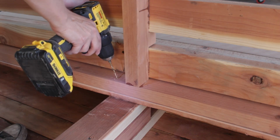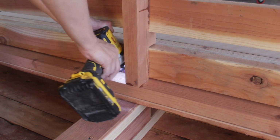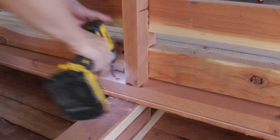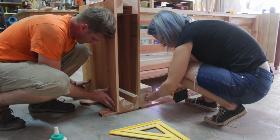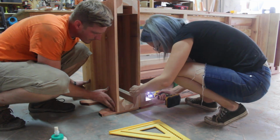I then pre-drilled through the inside of the frame of the seat into the back assembly. To help hold it in place, I drove more 3-inch deck screws. We moved the arm assemblies in place to the sides of the seat and attached them with more glue and screws as well.